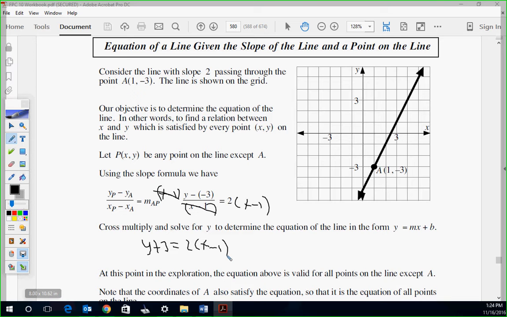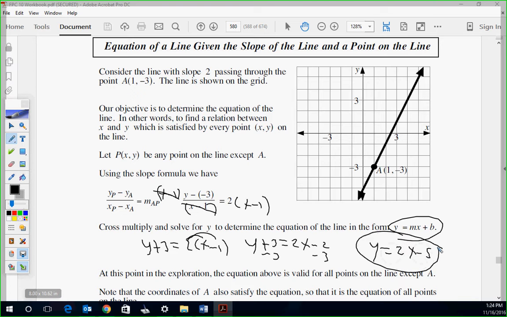So to further simplify this, let's make it actually look more like y equals mx plus b. I can also do that. This is what I'm talking about, that everything is relatable. I can make this turn into this very easily. I distribute: y plus 3 equals 2x minus 2. I subtract the 3. We already did this on the previous page as well. Told you we got ahead of ourselves. This is slope-intercept form of the same exact line. y equals 2x minus 5.